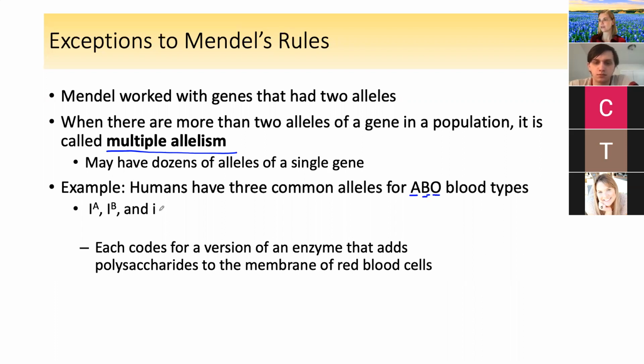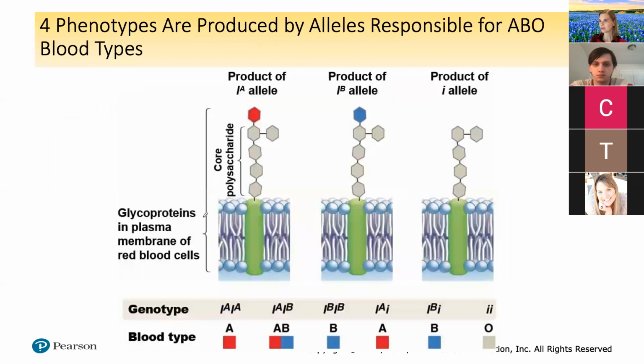but really, if we look at it, and I'll show you in a minute, what the A and B are representing are really proteins expressed on the red blood cells. And so if you have O blood, you don't have any proteins expressed. You don't have the A or the B. And so that's why it's represented by this lowercase i.